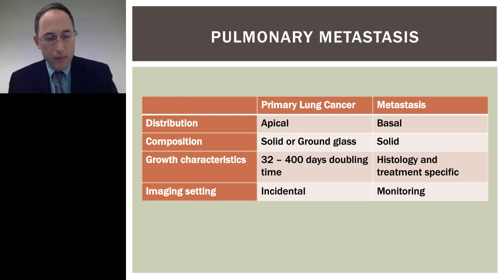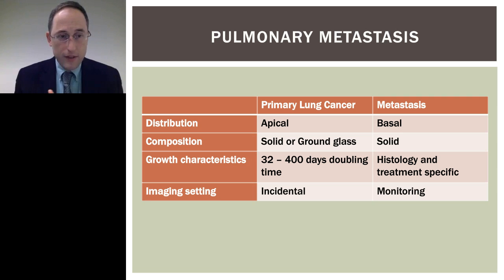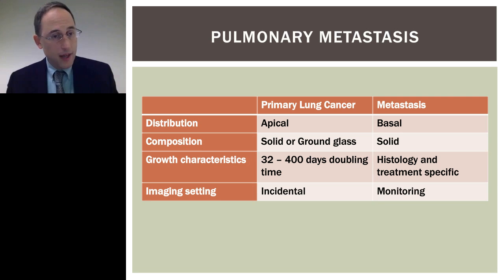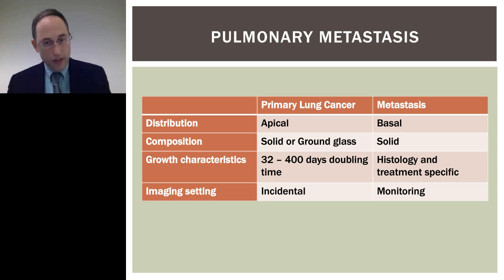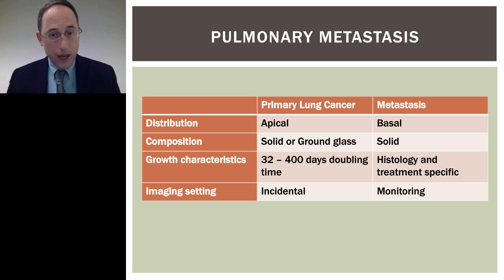It doesn't just have implications for lung cancer. There are things like metastasis this has implications for, and people have specifically looked at this, and you may wonder, why, what's the point? I mean, a nodule is a nodule, but that's not true. You really have to examine a clinical population to answer the question, because primary lung cancer and metastasis, yes, they're both nodules, but it kind of ends there. There are a lot of things that are different that would affect how well these things would be detected. For example, lung cancers tend to be apically predominant. Metastases tend to be basilar predominant.